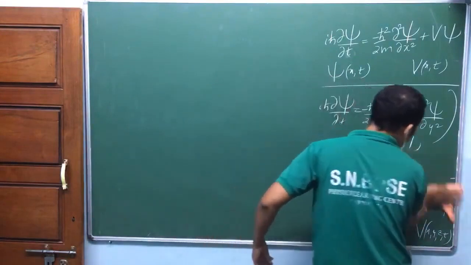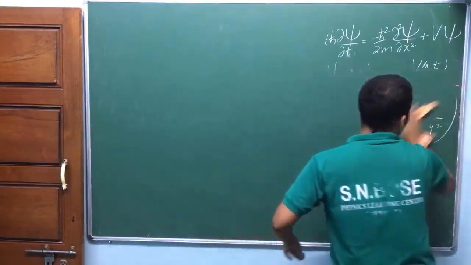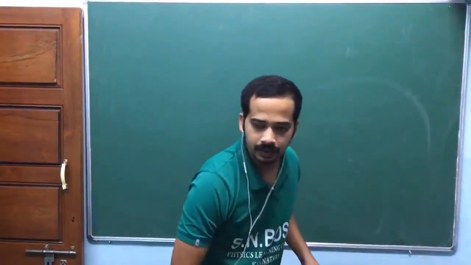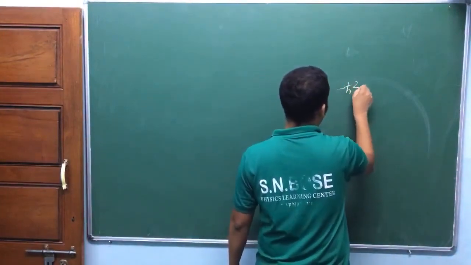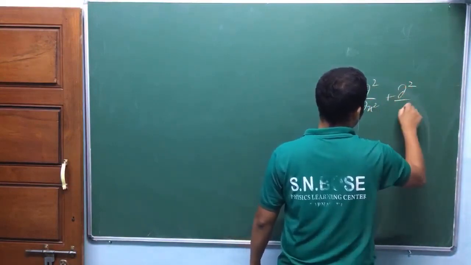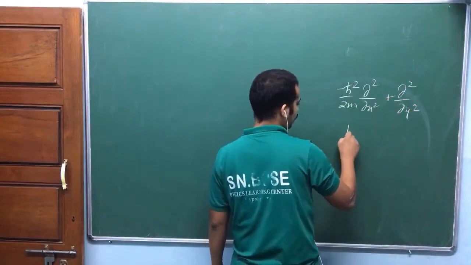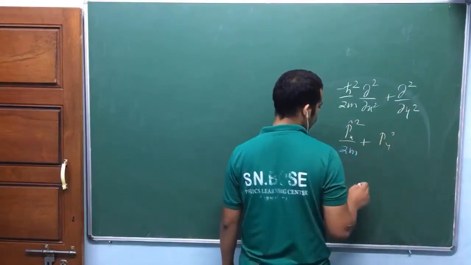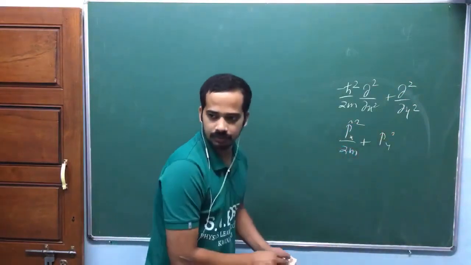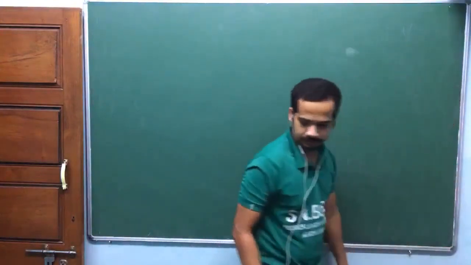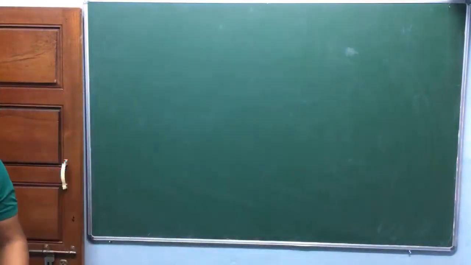Normalization. Again, the same thing can be generalized to 2 and 3 dimension. Whatever we do for one dimension, we just generalize that to 2 and 3 dimension. Suppose you have written minus h bar square by 2m, dou square by dou x square plus dou square by dou y square. This we are going to define as px cap square by 2m plus py square, or px square plus py square cap divided by 2m, like that. I hope you can do these things. Not much of a big deal, but understanding it in one dimension plays a very important role. Normalization.